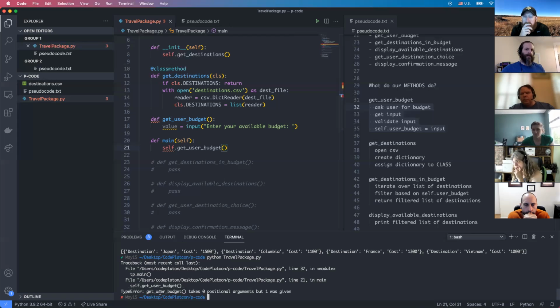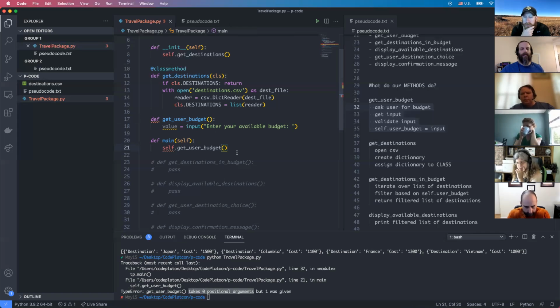Get user budget. So if you read the error, it's saying that get user budget looks like it's missing some type of an argument. Right. So it says that it takes 0 positional arguments, but one was given. So did we give it an argument? Did we pass in an argument here when we called it?